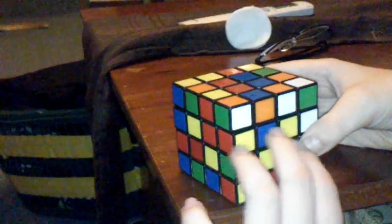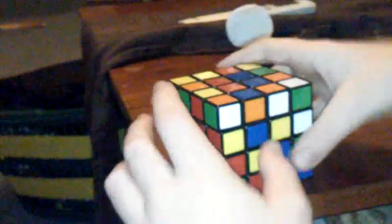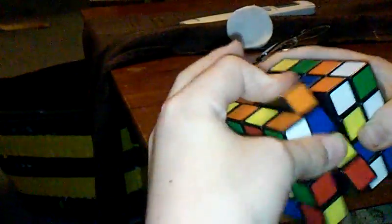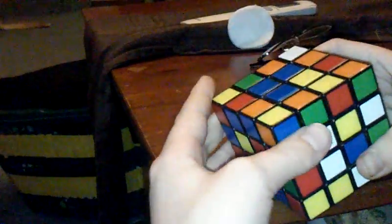Sometimes you might have this happen. 2 pieces separated like this, 2 pieces up here. You have to move it up to the center you want to match, then turn it to make a bar of 2. Move it back down, and then you just do what I did before.